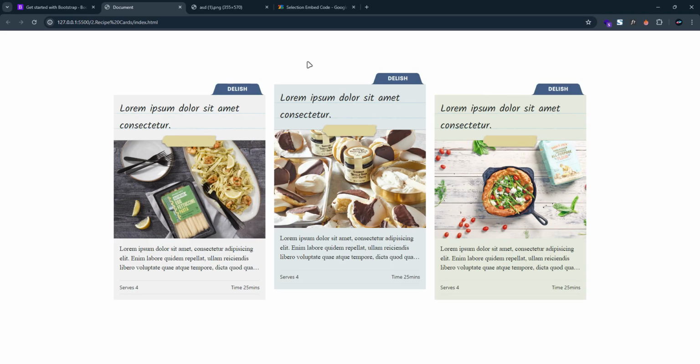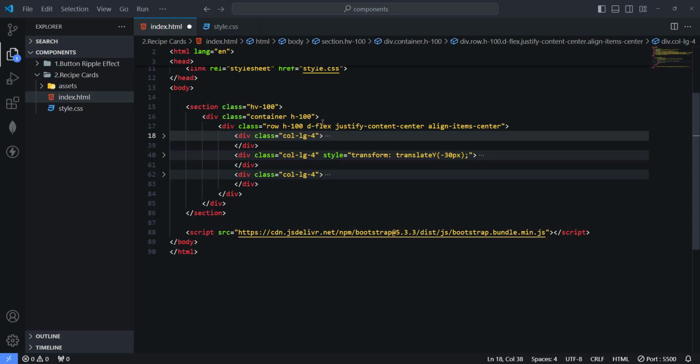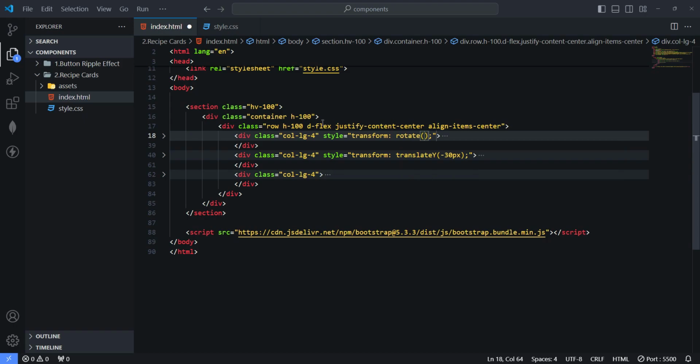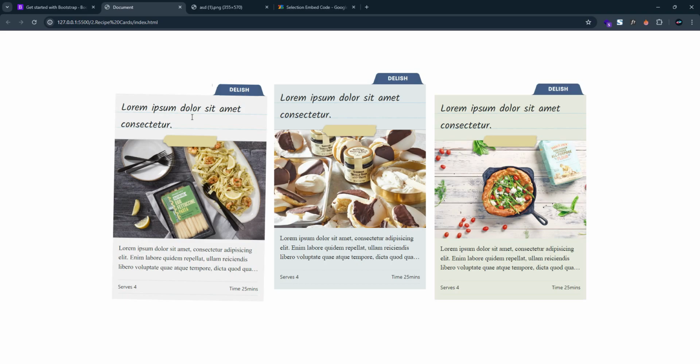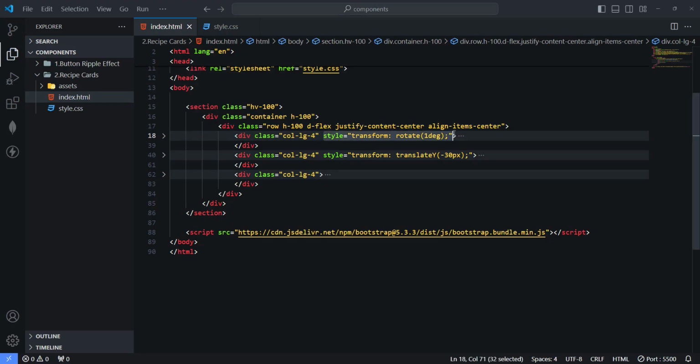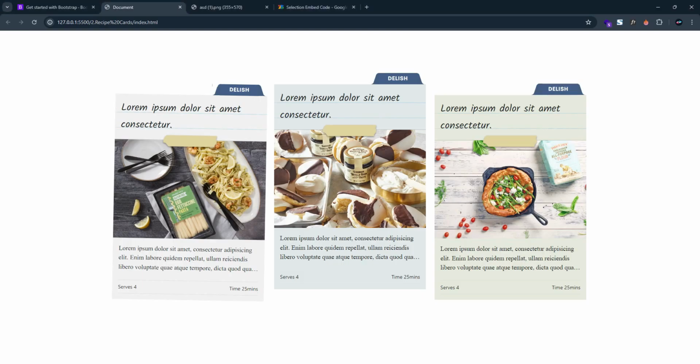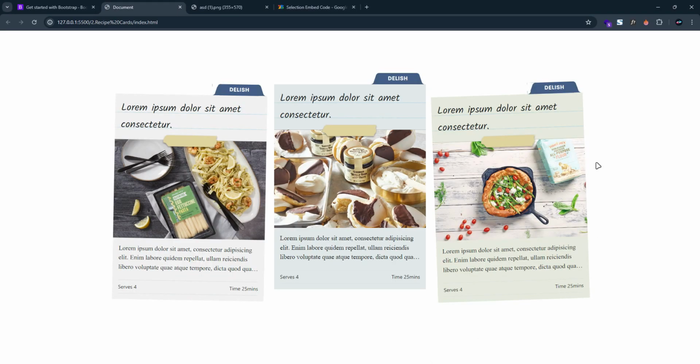The next step is to slightly rotate the first and third images or cards. We go to the first column, we add the style attribute, the transform property, we use the rotate function and we set it to 1 degree. I'll save the changes, check, and as you can see, we already see a slight rotation in the first card. Now we'll move on to the third one. We'll copy all of this and paste it in the third column, changing the rotation angle to -2 degrees. I'll save the changes, check, and as you can see, we're seeing the position of the cards correctly.